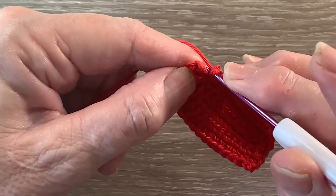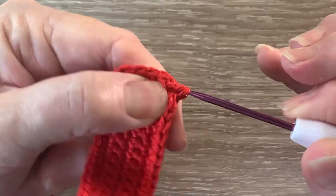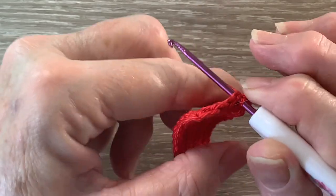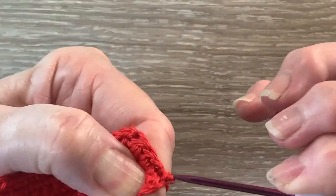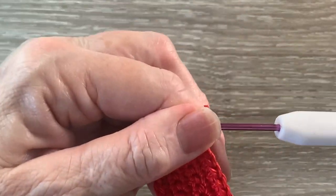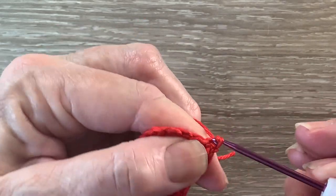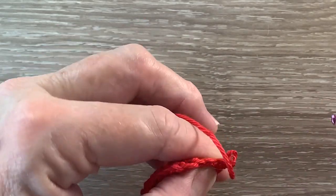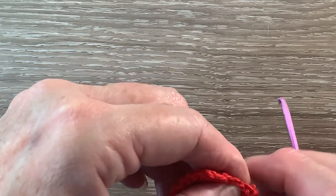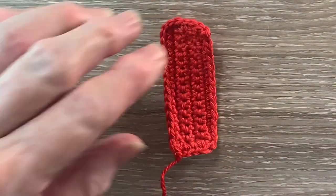I work a single crochet into the same stitch as my first stitch. Work one chain and slip stitch into the first stitch. And fasten off. And that's the first part of the door done.